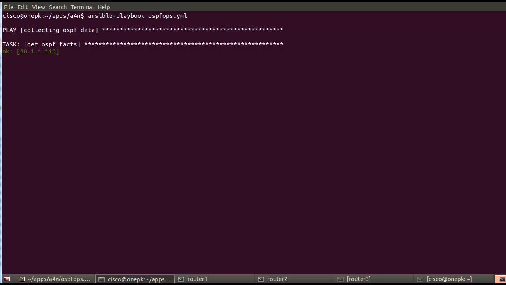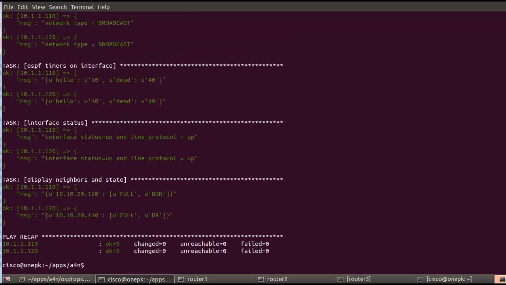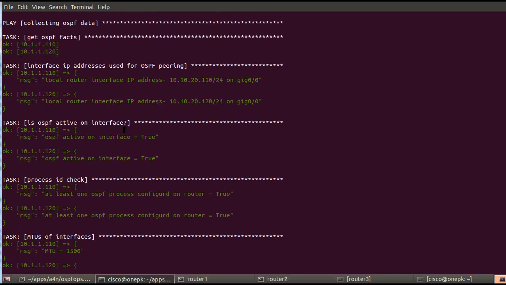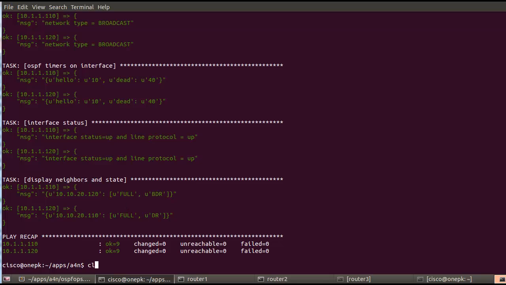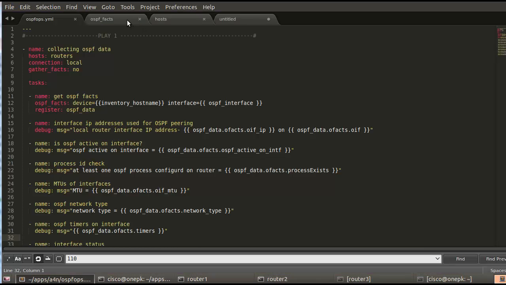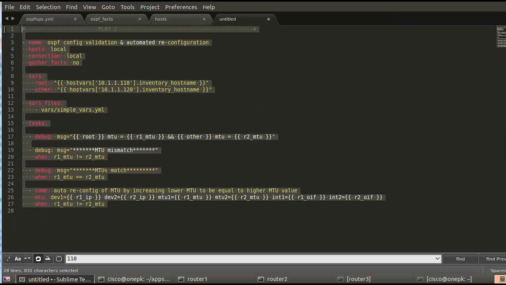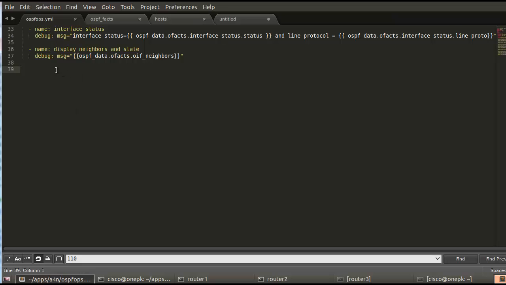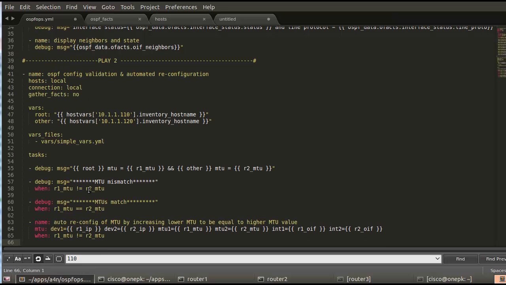As this runs, we can think about what we're expecting to see. It's pretty straightforward. If we scroll up, we do see 2 MTUs that are mismatched. So we're displaying this data. In theory, we displayed both MTUs, but somebody could overlook that, even looking at these debug messages. So what we can do is take the next step and add a second play to the bottom of our playbook to help diagnose the issue.